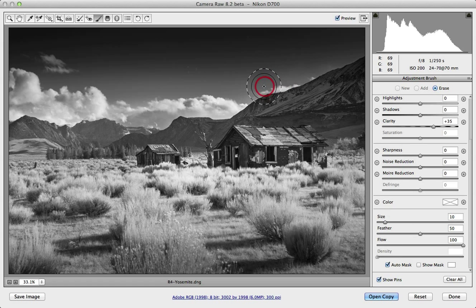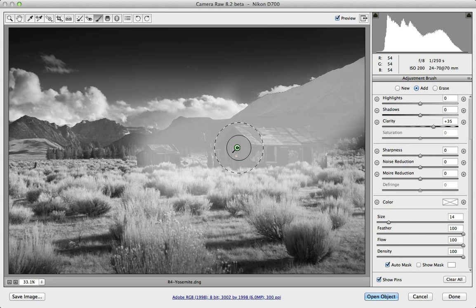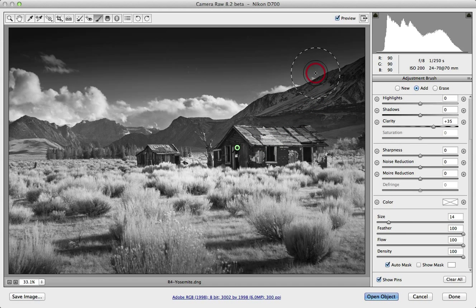Now if I keep my crosshair behind the edge of the mountains there, that will make sure that the adjustment stays on the mountains but is removed from the sky. And again, if I put my mouse cursor over that pin, you'll see that that's done very effectively indeed. It's always worth zooming in to actual pixels or 100%, just as a guarantee that we've not created any edge artifacts in that area. If at any time you want to see the mask overlay without putting your mouse cursor over the pin, you can always just select the option here, Show Mask.